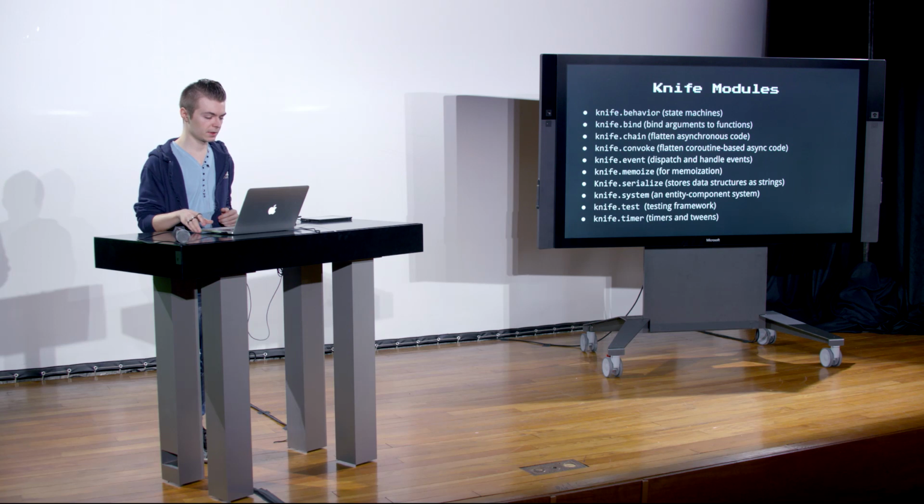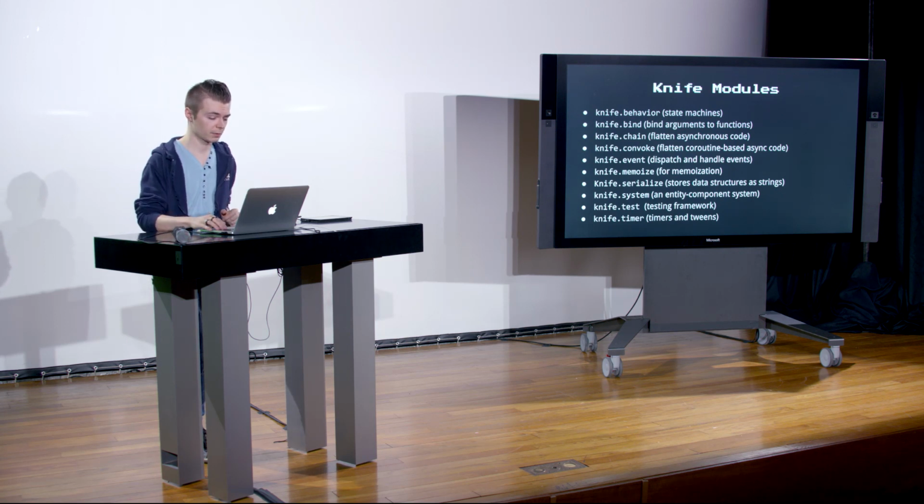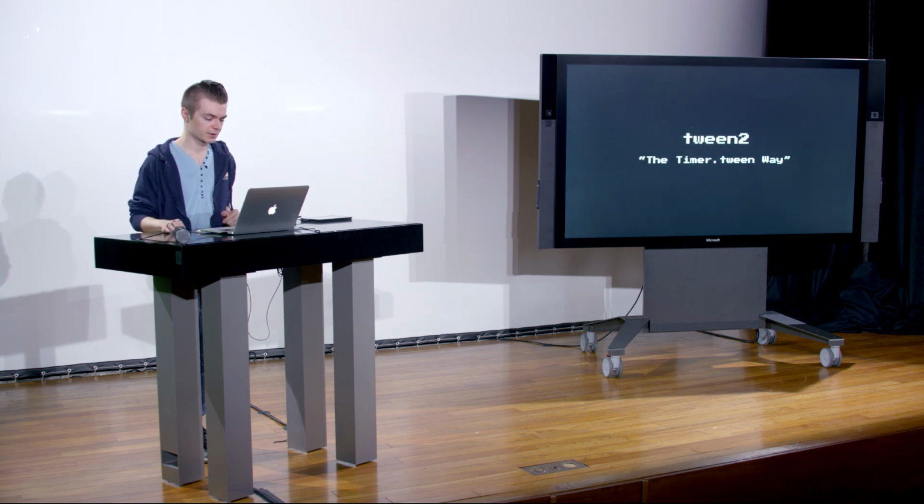Maybe even next week if I can fit it in for Mario. Memoize is for memoization, which is like a dynamic programming related thing. Serialize system is going to be useful to know about in the context of Unity as well. Unity uses an entity component system for much of its structure. Knife.test, and then lastly knife.timer, which is what we'll end up using. And this is probably my favorite sort of library that exists in the Love2D ecosystem.